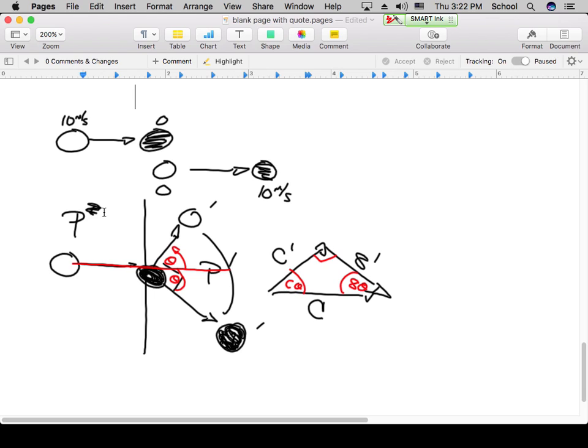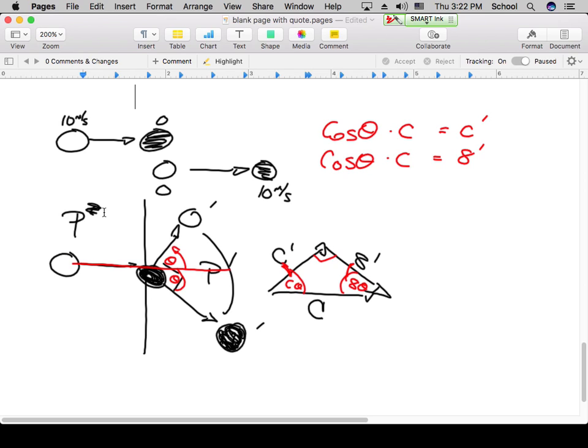So you look at this and you say, compared to the initial momentum, this is which side for the cue ball? Adjacent side. And for the 8 ball, this is the adjacent side. So for both of them, it's the adjacent side, so we would want to use cosine. The cosine of the angle times the hypotenuse, which was the momentum coming in, that was the cue ball coming in, is going to equal the cue ball coming out. And the same thing's going to work for the 8 ball. The cosine of the angle times the cue ball is going to be the 8 ball coming out. But again, this is going to be momentum.